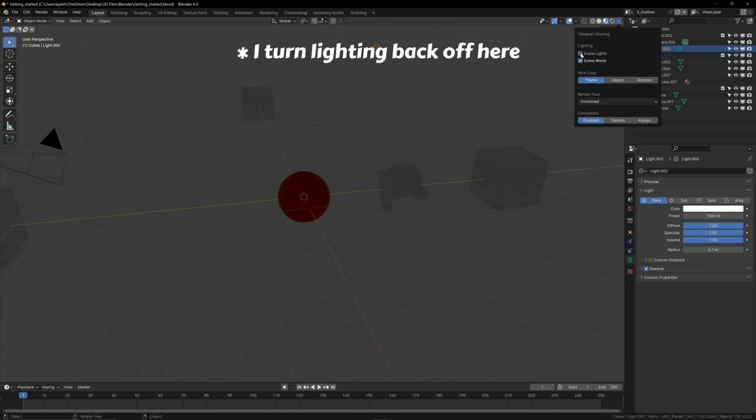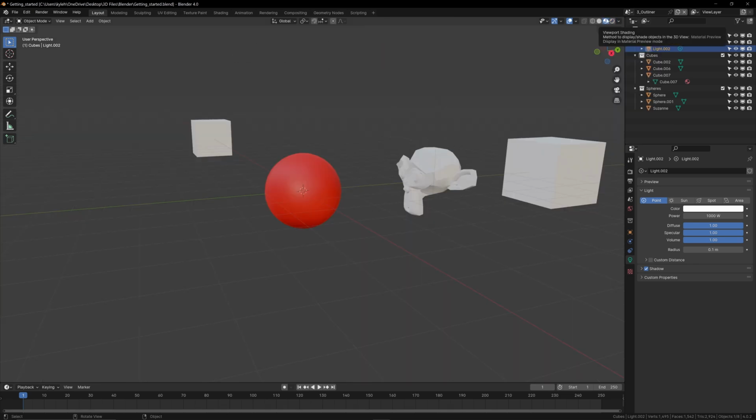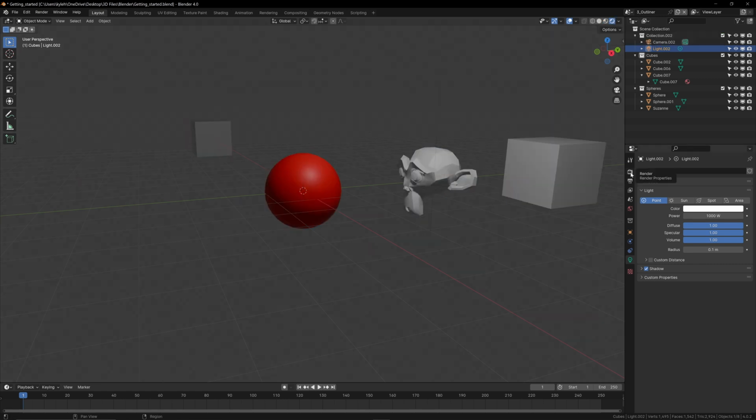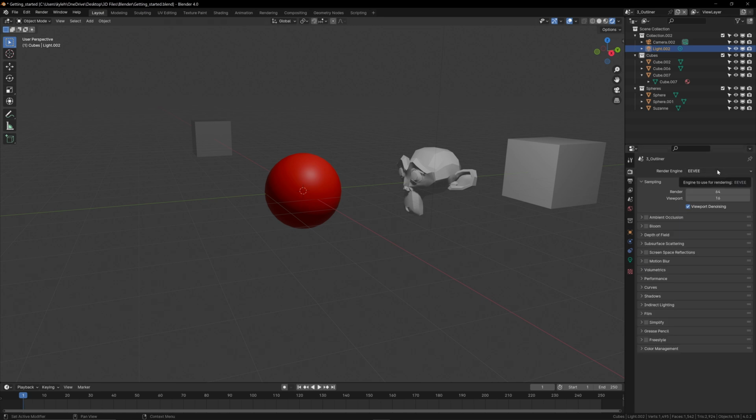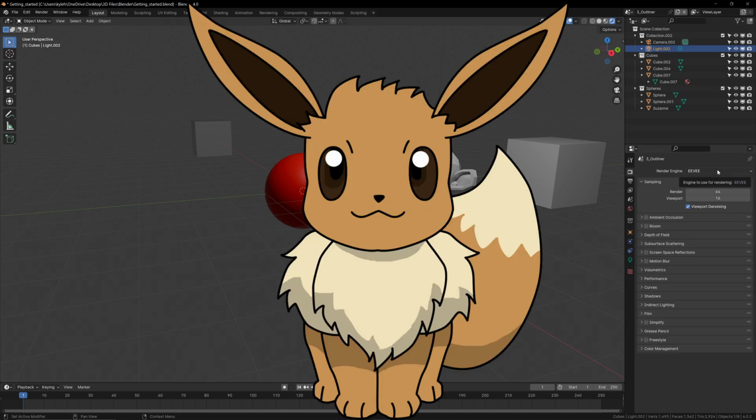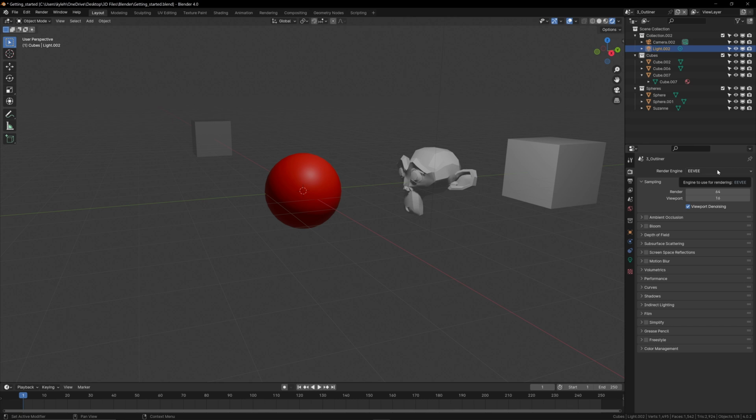Doesn't make any difference. So the reason for that is material preview is using the Eevee render engine. My rendered view currently, if I go to render, is also using the Eevee render engine. No, not the Pokemon. This is the render engine. But I have another choice, and that is Cycles. So the two main ones are Eevee and Cycles. We also have Workbench here. I've never seen anybody use it. You're pretty much always just going to use Eevee or Cycles. Eevee is more of a game engine, kind of gives you a game look to things, and it runs a lot faster. Cycles runs a lot slower, but it'll use the lighting. That's what a render engine does.